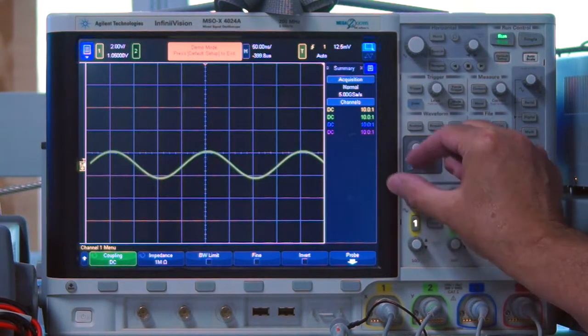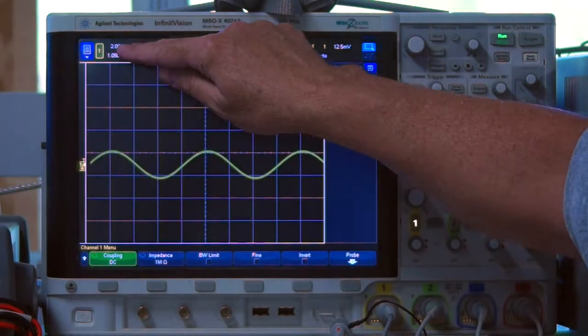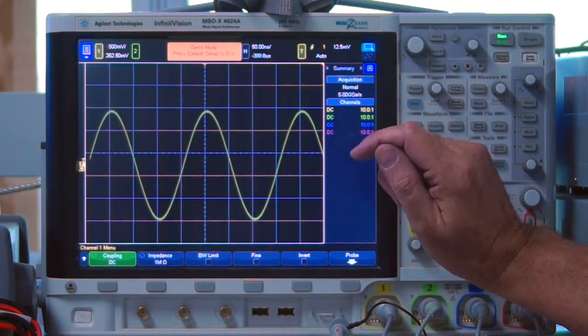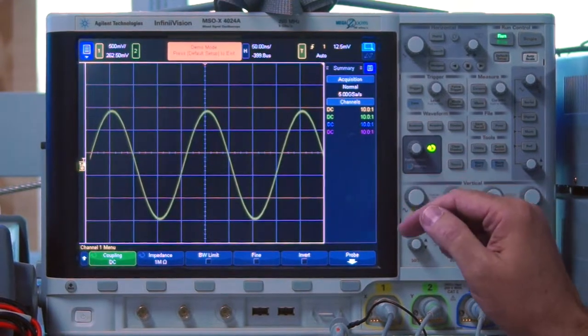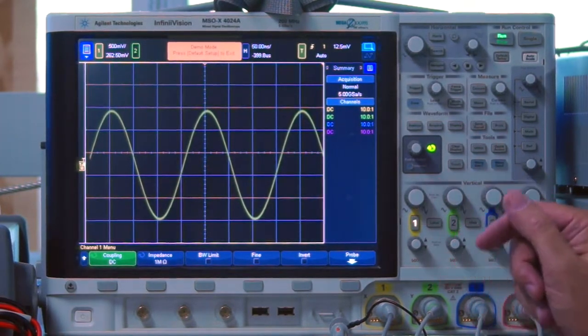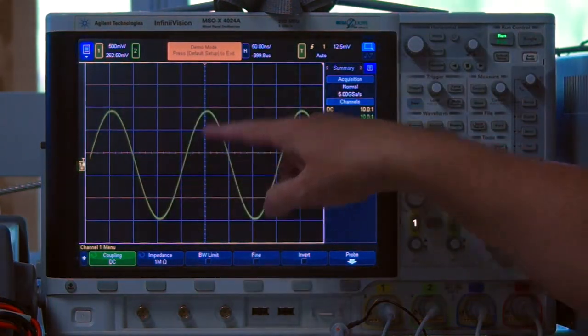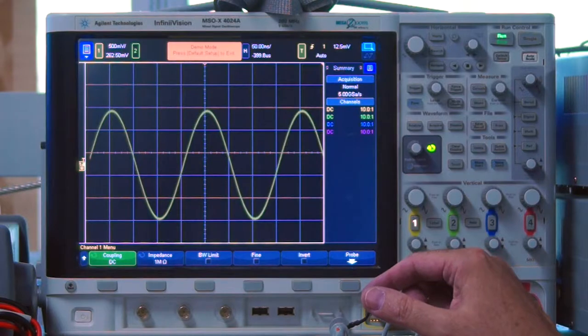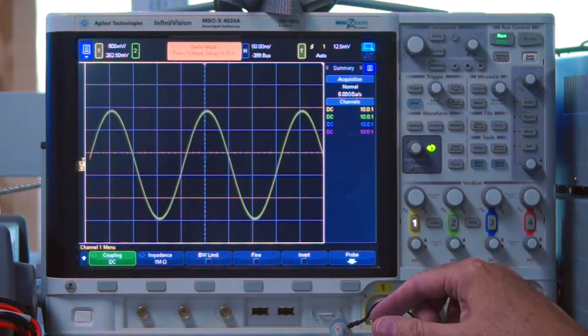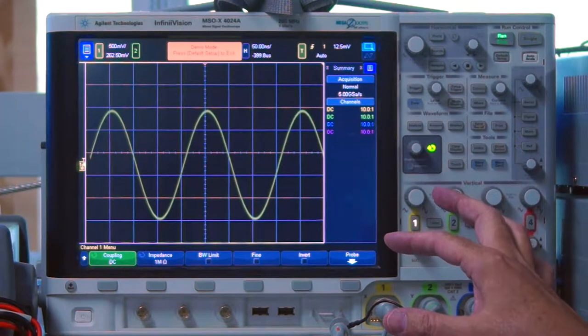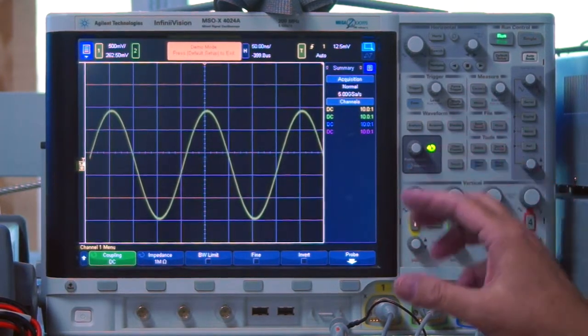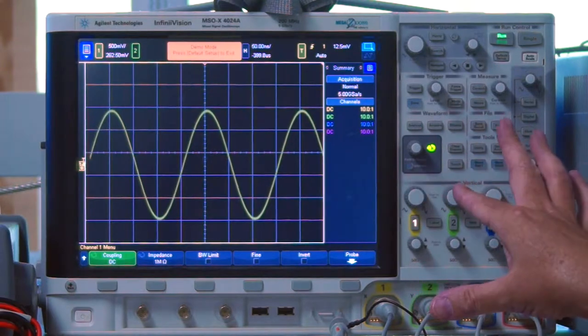Again, I don't want to try to use a small signal like this and say, oh, now I'm at one division and this looks like about two volts peak to peak. The more of the screen that we use, the more accurate the measurement. Now, some people, if you've used a scope before, might be saying, why don't I just use the built-in measurement system that's already in the scope? And most modern digital scopes have a measurement system in there. You notice that our sine wave looks pretty clean, looks like a nice sine wave. That isn't always true in the real world. When you're out in the field, this signal is usually corrupted by noise. And so noise can mess up the internal measurement system of the scope. Or perhaps you're using a scope that doesn't have a measurement system with it.